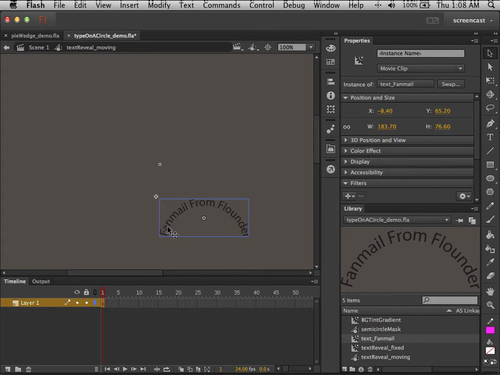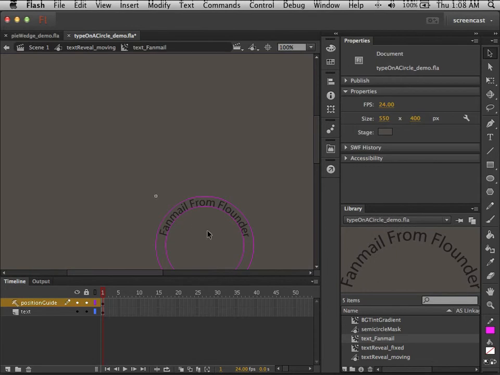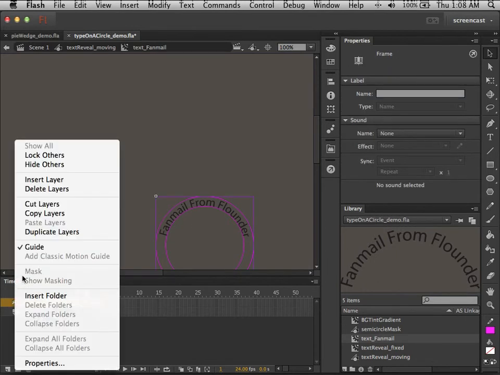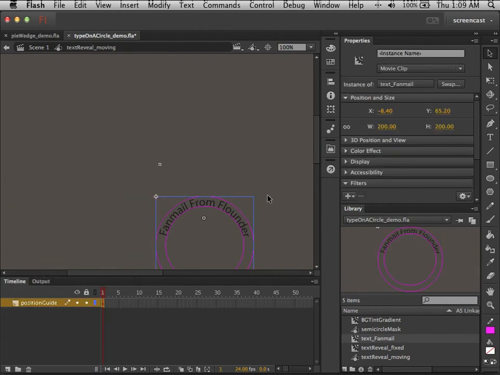Remember we made a layer that's a position guide. Okay, this is going to be our position guide. Remember, I took this and made that layer a guide. So let's unguide that layer so it'll show now. Okay, now I'm seeing my position guide.